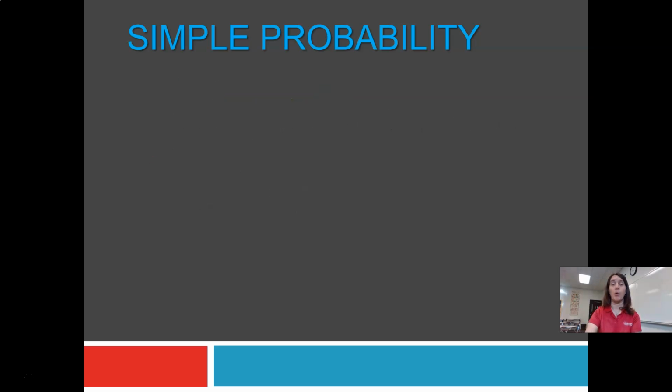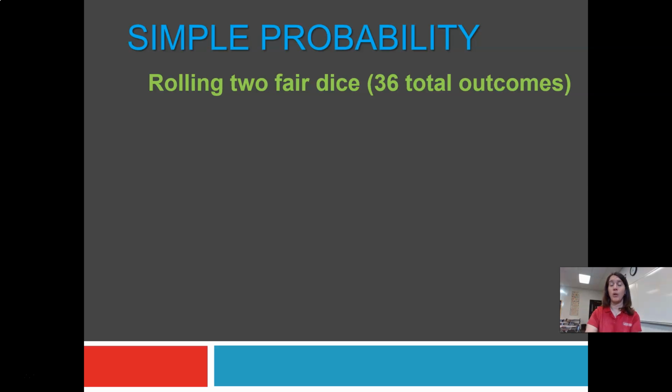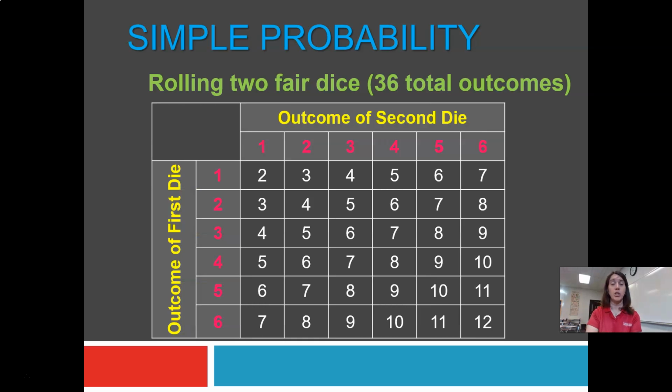Now, most of the questions that we're going to walk through together are going to be dealing with 2 dice that are rolled at the same time, and then the sums that you can get. I have a chart up here on the screen, and you'll find the same chart in your textbook on page 500. So why don't you go ahead and turn to page 500 for me, then you won't have to worry about trying to copy down this chart. You can just use the one that you have in the textbook. So what I did here is I highlighted the categories, and then in my clear blocks are all of the sums that you can get. So on the first die, let's say I got a 4. On the second die, I got a 3.